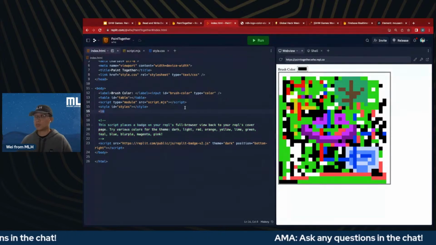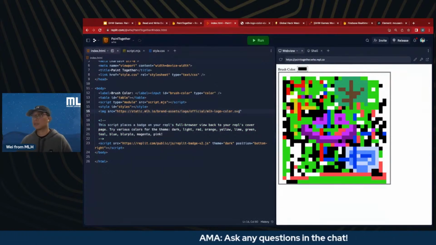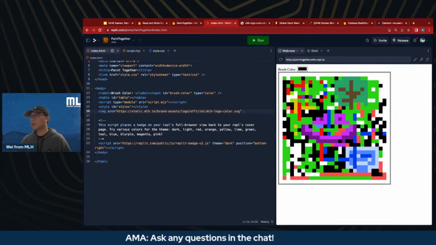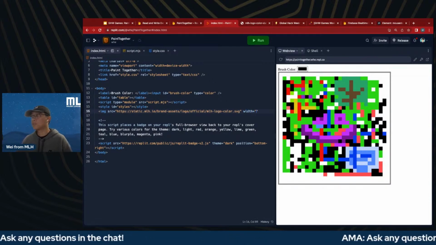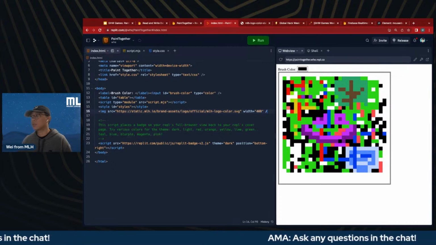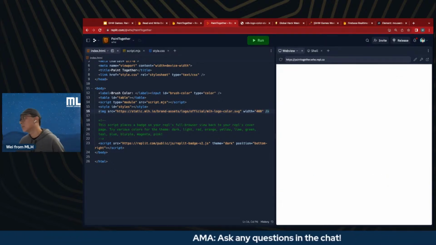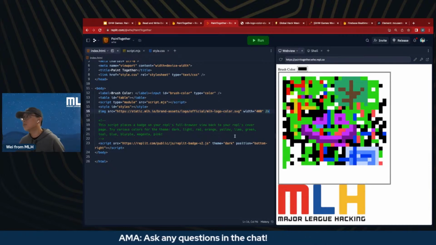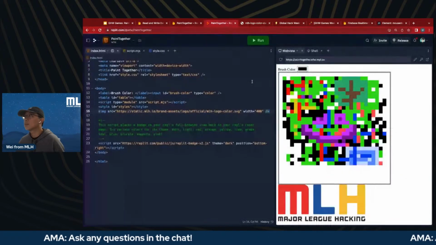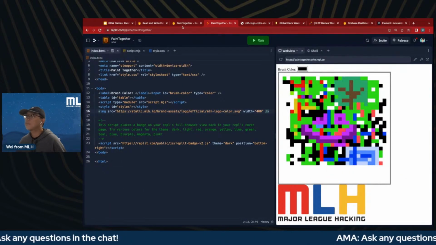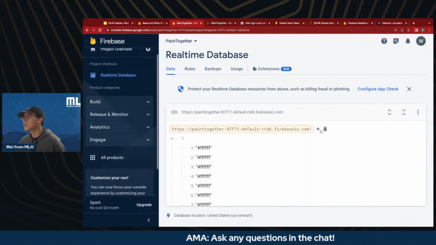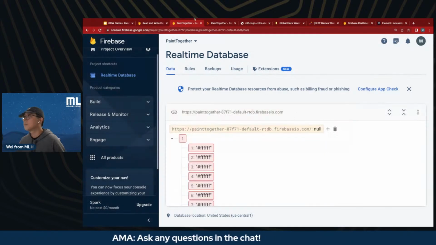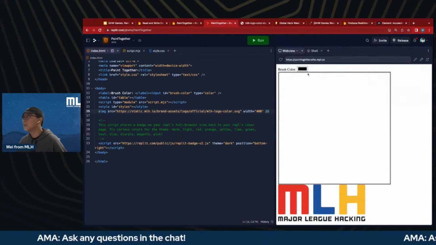Let's do this. Width, I'll just make it 400 or something. Okay, MLH, and then we have the brush color. I'm going to delete the whole database for a minute, and then let's draw the MLH logo together.